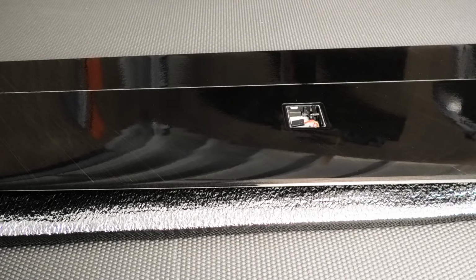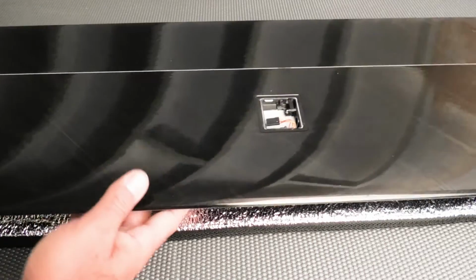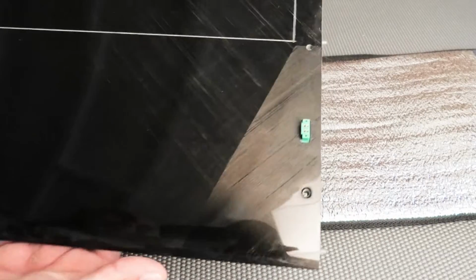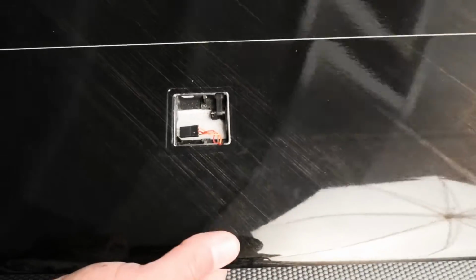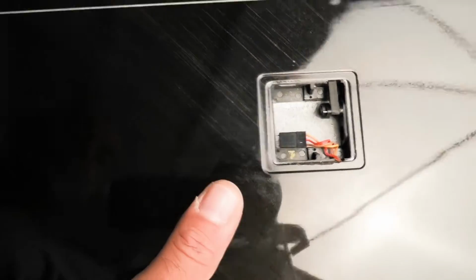Hello everyone, welcome back. Today we're going to look at the CN models, their new F5J sensor. We're going to look at the center panel, or half the center panel, I should say. We have one right here, and this is exactly how it comes from CN if you choose to get the version with the IDS already installed. This one has the IDS installed, but no servo installed.